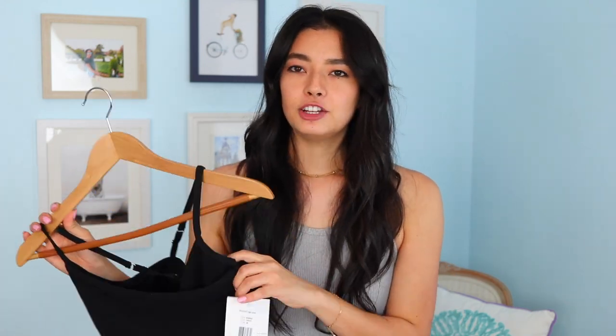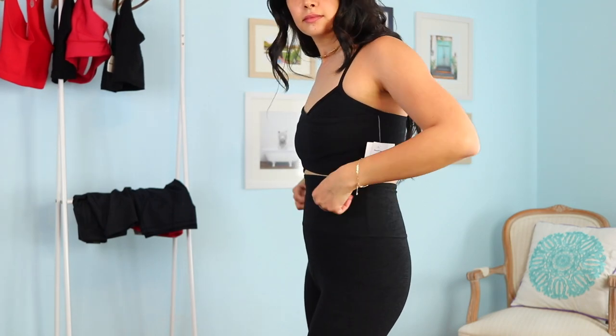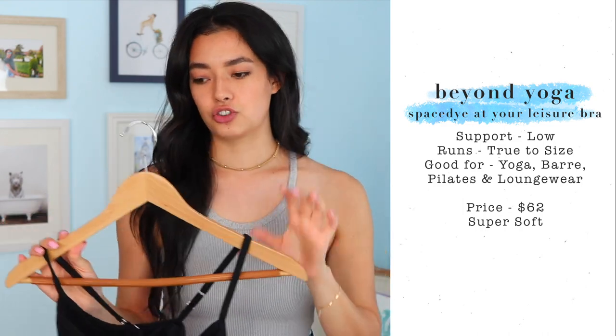I also got the Beyond Yoga At Your Leisure Twist Front Sports Bra. I got this after trying the tank top because I wanted something a little shorter, but I don't like the crisscross design in the front — it forms an awkward cutout at the upper abs that I don't like the look of. It also feels a little weird in terms of chest coverage, like two strips overlapping, so it just isn't enough coverage for working out and doesn't lay right for me to feel confident. It is really cute though, and depending on how it lays on you it might work better. I tried this in a size medium as well.